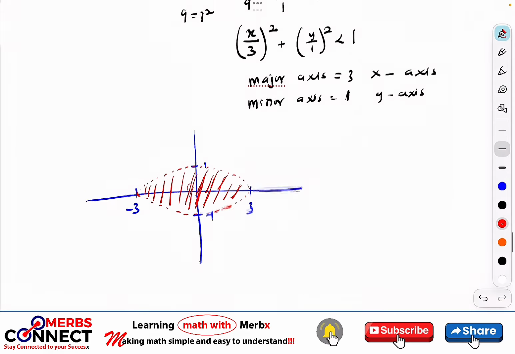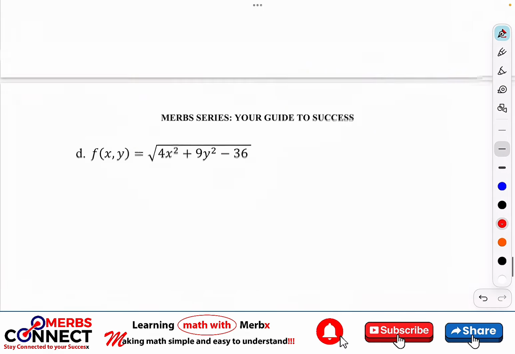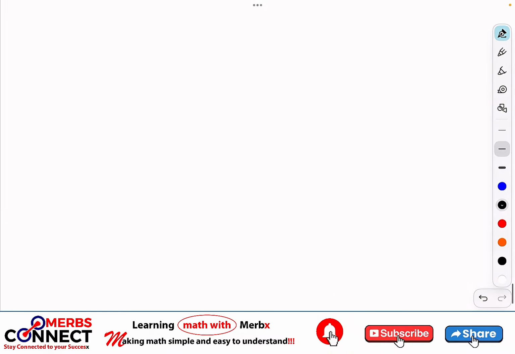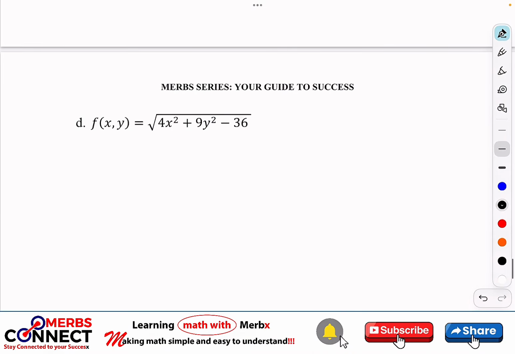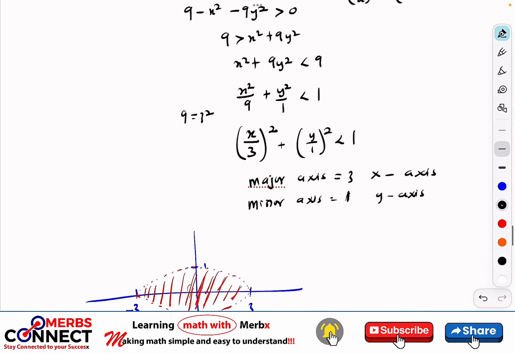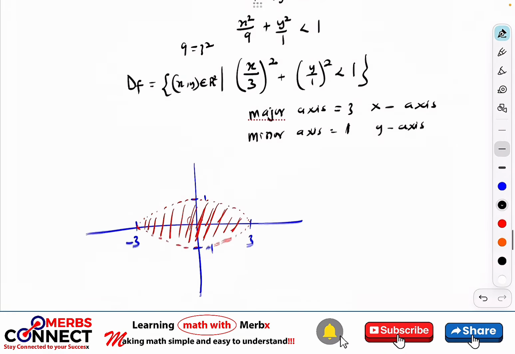So just practice more examples and you'll be okay with this. Let's do this one too. I think this is the last one before your practice question comes in here. So let's do this last one. Did I state the domain? Yeah, this will be the domain. You can write: domain is equal to (x, y) belonging to R2 given this.